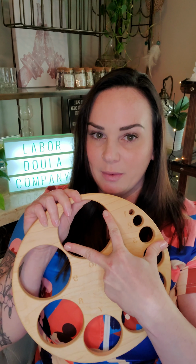Here is a little guide. This would be 1 centimeter all the way over here, and this is 10 centimeters all the way over here. Spoiler alert, you do not actually have to be 10 centimeters. It just means that your cervix is completely gone. Whether your baby's head is 8, 10, or 12 centimeters, that is when your cervix is completely gone, and that is when they say 10 centimeters. Effacement goes from 0, which is no thinning at all, to 100%, which is as thin as a piece of paper. You can almost barely feel it if you're reaching for it.